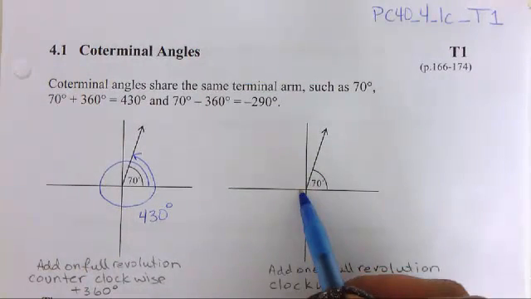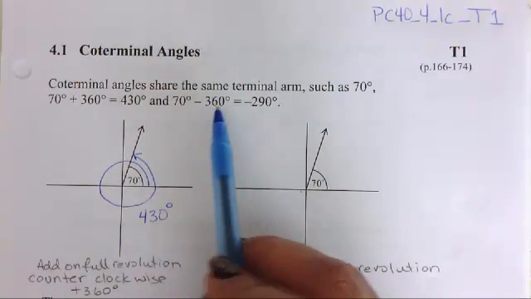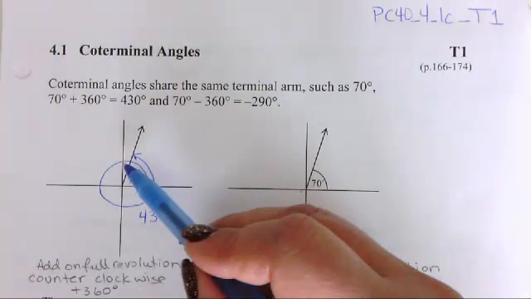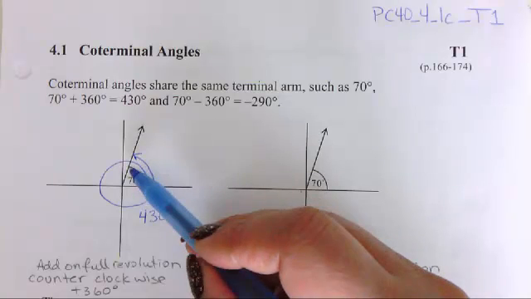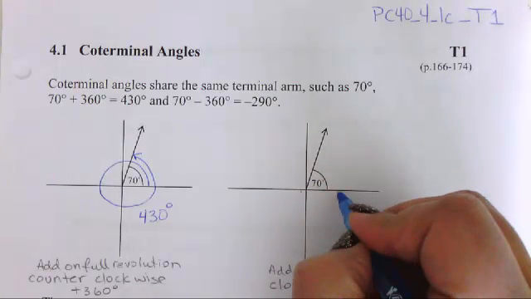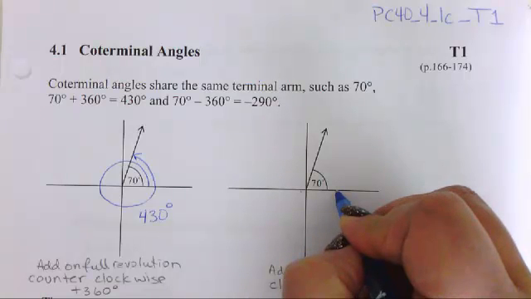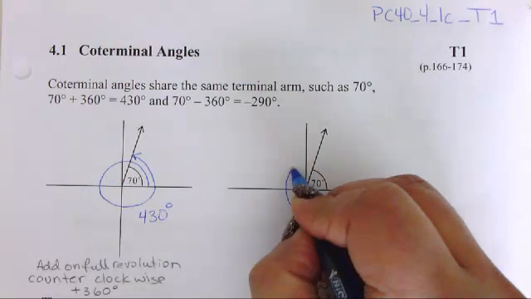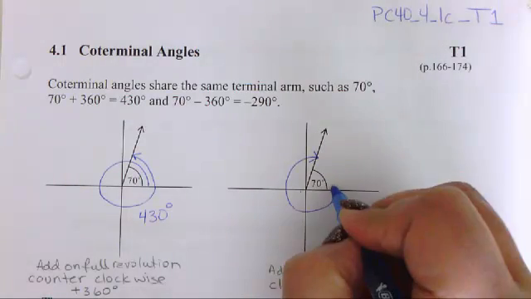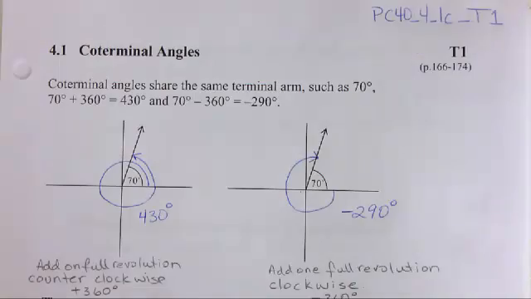Now, if we look at this case here, this says 70 degrees minus 360. So if we're going in the opposite direction, it's important, and that's why I'm going to restate this again and again, it's important to show this arc or this arrow to show which direction your angle is going. So for this one, if I'm going in the opposite direction, I'm going to start here. This is my initial arm, and then I'm going to go around and end up at my terminal arm, which is right there. So what I've done is I've gone negative 290 degrees.